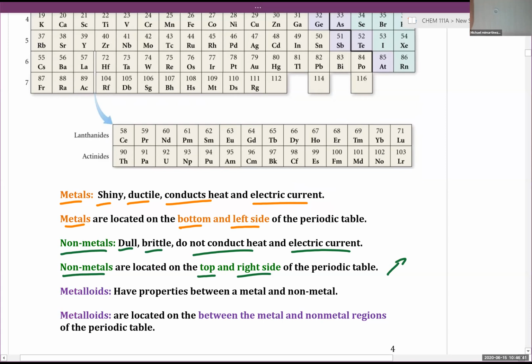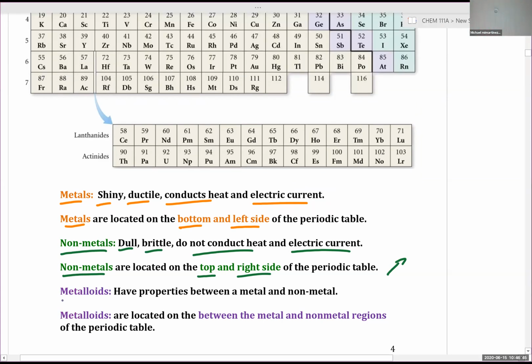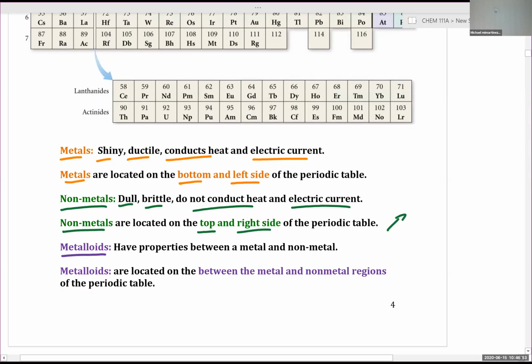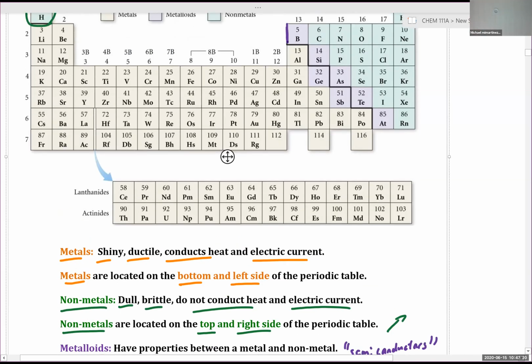Okay, our metalloids, and metalloids are really quite interesting. You can thank them for the function of your cell phone and the chips that make up many semiconductors. They have properties intermediate between a metal and a non-metal. Metalloids are sometimes called semiconductors, as they are principal components of semiconductor chips. Your silicon, which is really the backbone. Metalloids are located in between the metal and non-metal regions of the periodic table. I like to remember my metalloids by this sharp dividing line that is found on most periodic tables. And as you notice, there aren't a ton of metalloids, and they really have these quite interesting and unique properties.